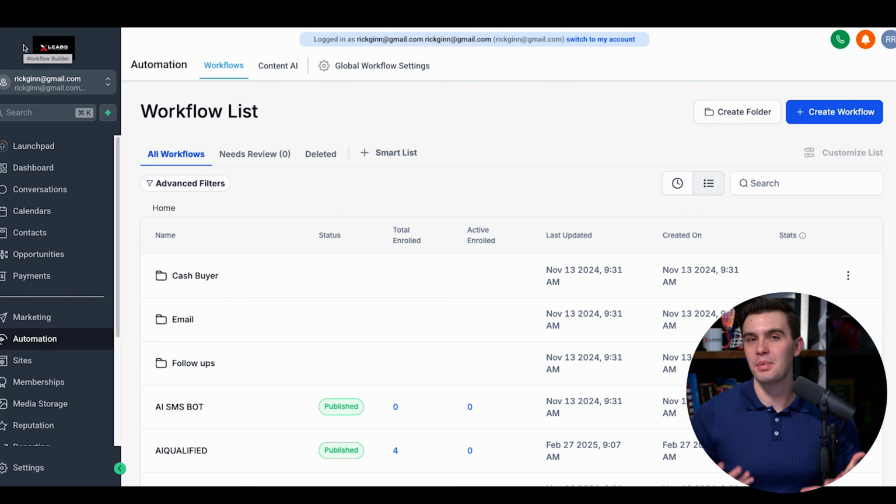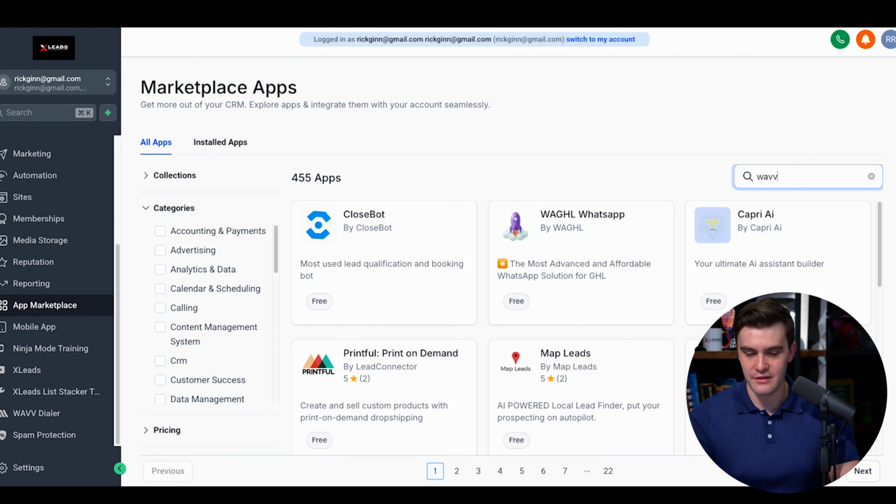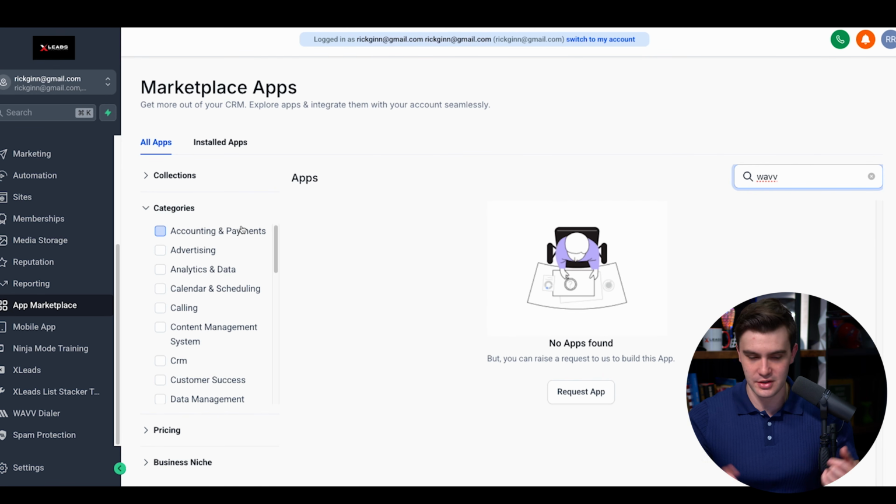Now, how to use a triple line dialer, right? Well, the triple line dialer is actually this entire system, except it calls 3 at a time. Now, we don't have that. All we have to do is just get an app inside of Go High Level. We actually use something called the Wave Dialer. It's currently the only dialer that works within the system. And it's right here. Now, if you don't see this, you go to App Marketplace and just search UAVV and the Wave Dialer will pop up. Now I have it installed, so it's already in there.